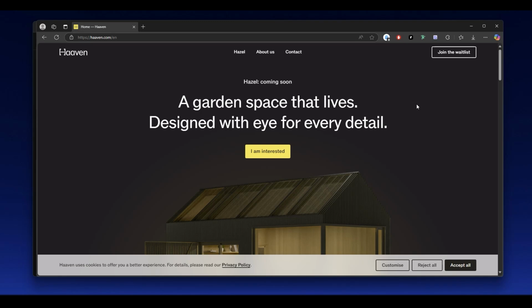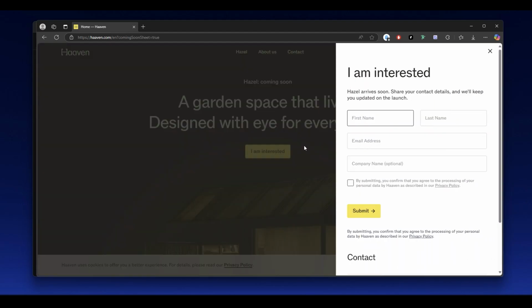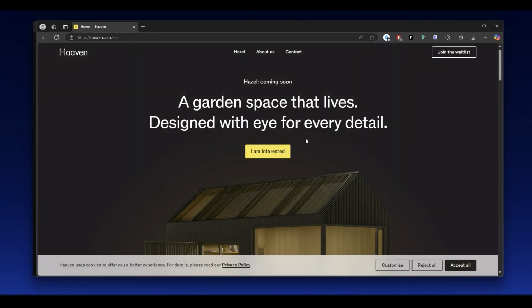Welcome to FreemaDive. In this video, I'm gonna show you how to design this amazing form. And notice when I click here, there is this amazing form that comes from the right to the left, and it has this nice sliding effect that we can see as we click it. So let me do it again.